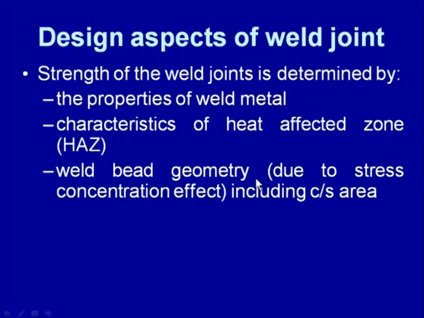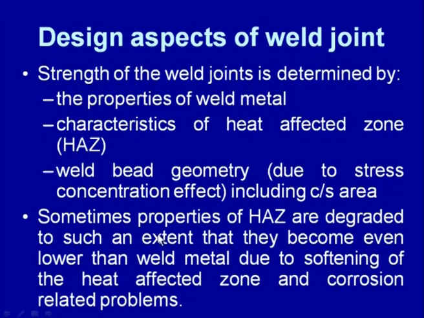And what kind of weld bead geometry is being obtained matters, because sometimes improper weld bead geometry, despite having the good resisting cross-sectional area and the desired weld metal properties, reduces the load carrying capacity of the weld joint significantly. Therefore, all these points must be kept in mind while deciding upon the load carrying capacity of the weld joint, which will actually be delivered by it during the service.